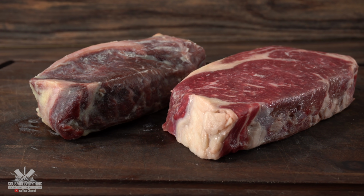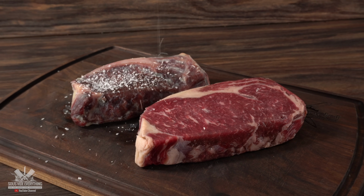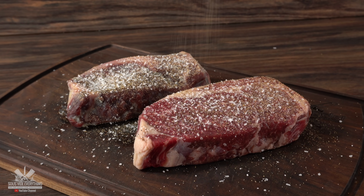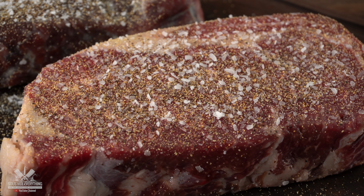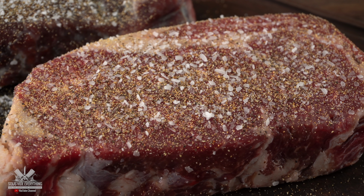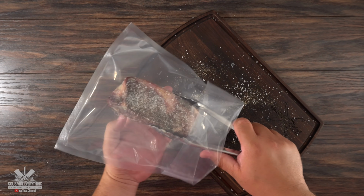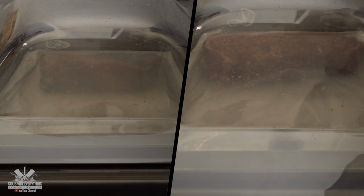And this one is also a beautiful ribeye. To season them, I kept it extremely simple. I threw in a little bit of salt, followed by freshly ground black pepper and garlic powder, nothing else. As always, make sure you season your steaks well. The last thing we want is unseasoned, boring steaks. But now that we got it fully seasoned, the next thing to do is to vacuum pack it and get it ready for the water bath.